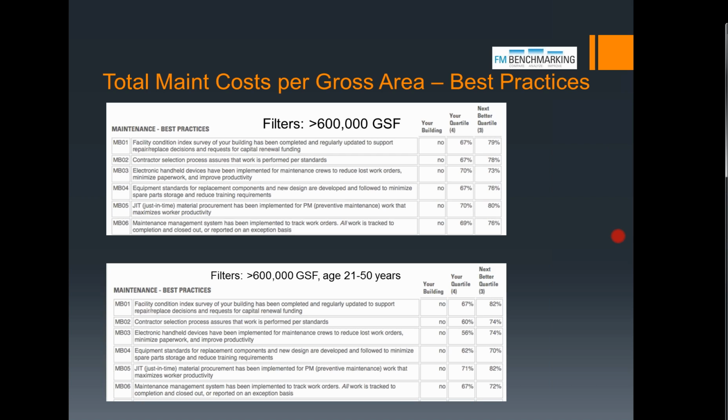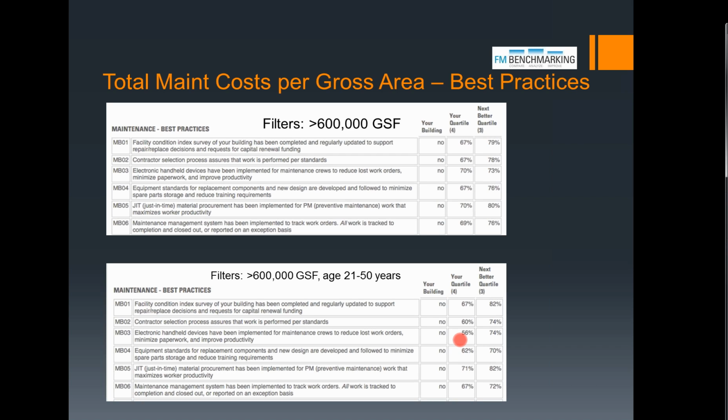Looking down again, I just added another filter of the age to see what the difference would be. Again, same answers for our building. We're all no's in this example, and to see if there's any difference in the categories. Maintenance management system tightened up a bit, so maybe that isn't the first thing you want to look at. But I'm sorry, just-in-time inventory spread just a little further, 71 to 82%. So that looks like another key component that no matter how we cut the statistics, might be something that people would want to take a look at and see what they could do about improving that.